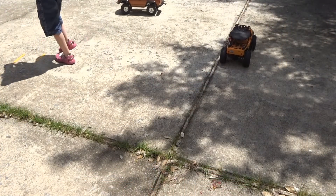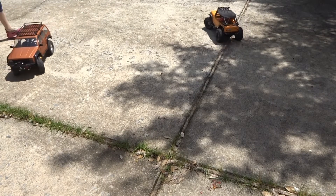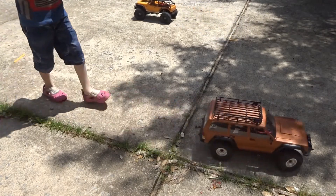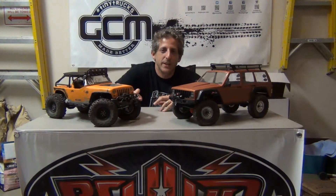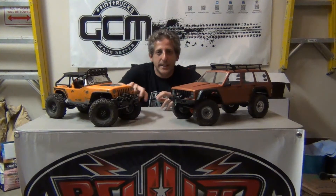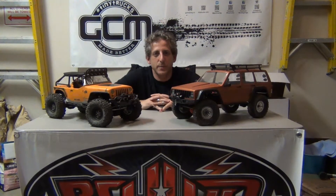We took both trucks out in the driveway to test the steering with the new axles, with assistants Rue and Scrunch helping out. The G6 with the NC60 axles now turns as tightly or even a little more tightly than the SCX 10 2, though it was held back slightly by the big RC4WD 4.75 inch Baja Claw tires which tend to rub a little as they approach full lock. Down the road I'll swap these for a slightly smaller tire to gain a few more degrees of steering — definitely a big improvement over stock and over where this truck was before.